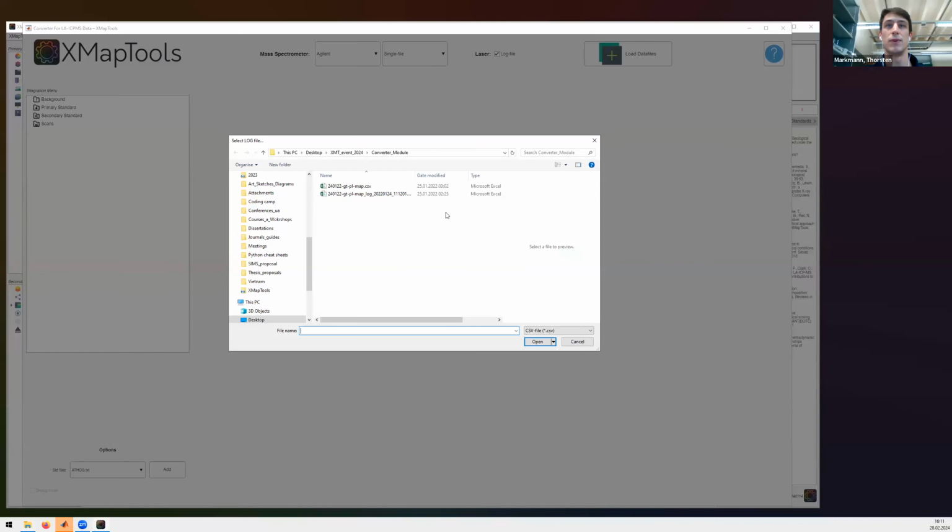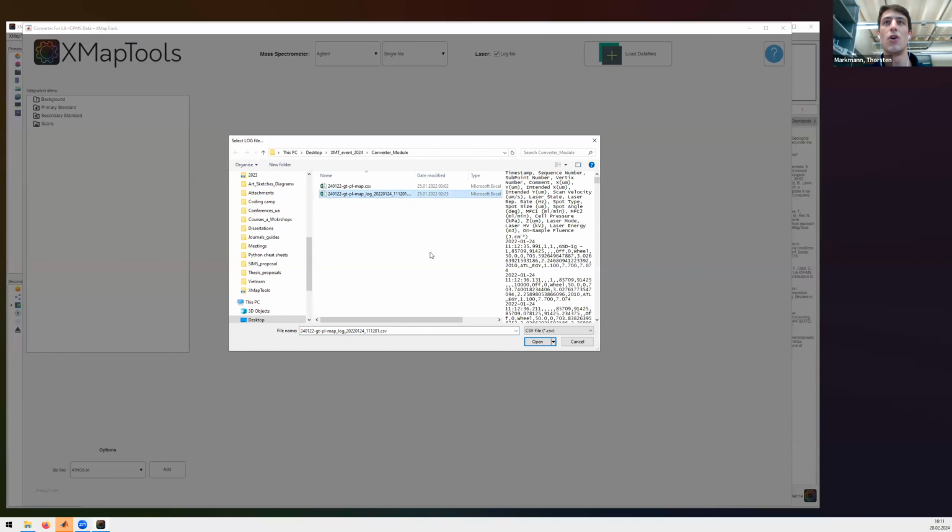In the second reoccurring window, it will ask you for a second file. And this is the laser log file, and this is coming from our GeoStar software we have been using on this SI laser. It gives us information about the on and off of the laser, of the sample, pattern names, but also on the time, which is very important if we want to match the laser log and lay the information on top of the time transient signal from our mass spectrometer.